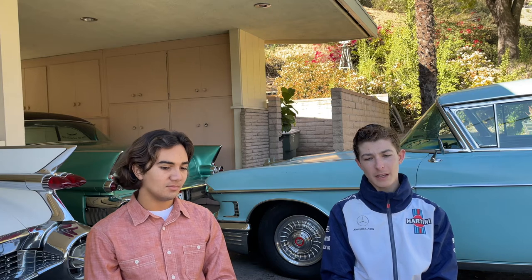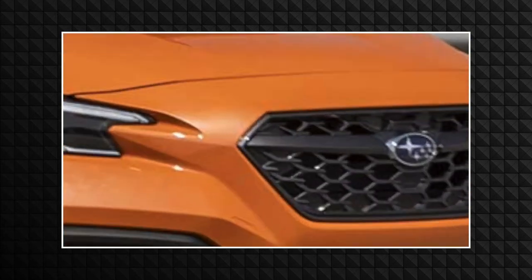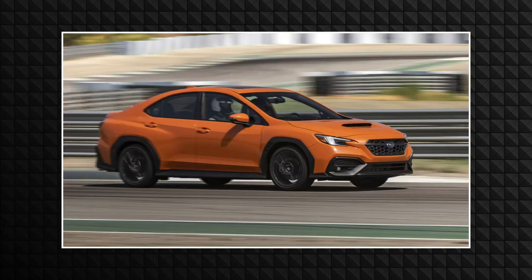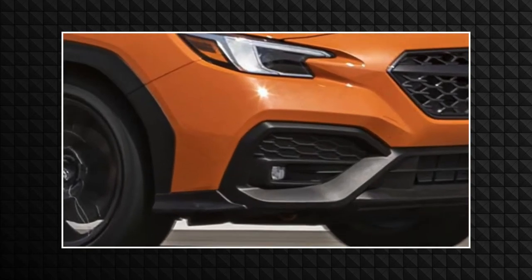It has the hood scoop to make it look like a proper rally car, which of course this is the base road version — it is a sedan, after all. The issue with this hood scoop is it is actually functional, but in order to make it functional you have to have a bunch of delete plates behind your front grille, which makes you wonder why it's so big. For example, the grille area above the fog lights — there's actually nothing there. Why didn't they just make the fog lights bigger?